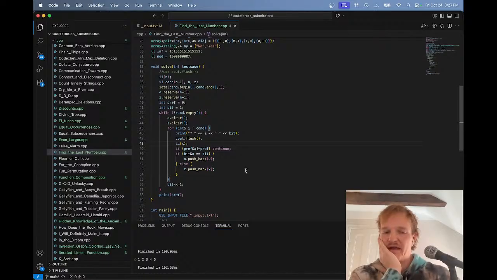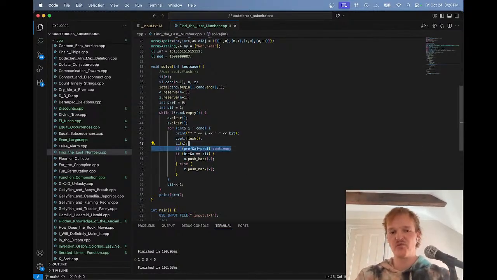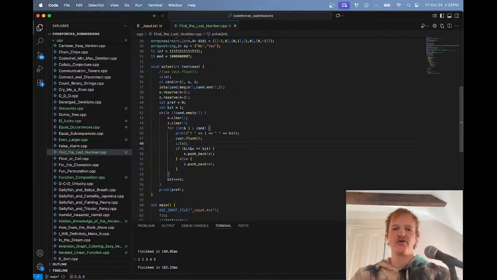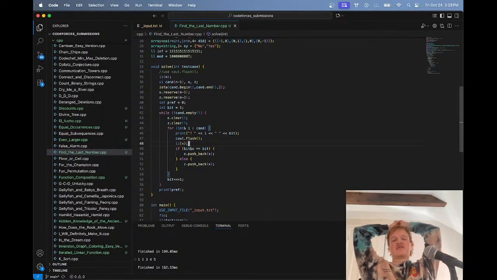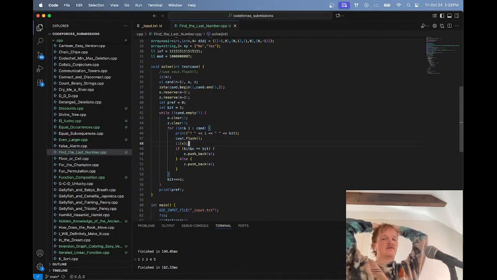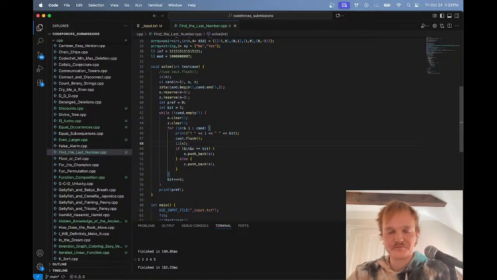And then we get x itself. I don't think there's any if pref and x doesn't equal pref. That doesn't matter anymore. So say for this index, does it have this bit? If x equals 1, push it to the 1s, or else push it to the 0s.